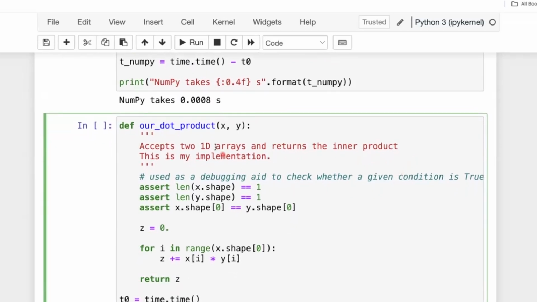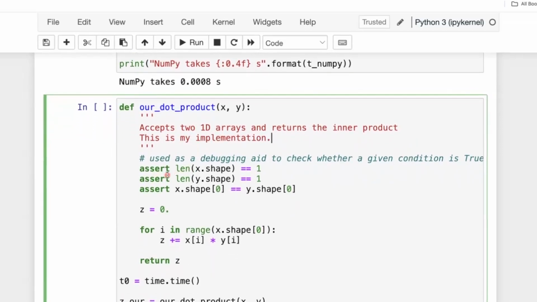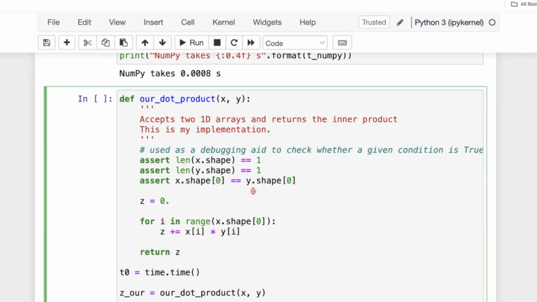We can also make this function a little bit fancy by checking whether each array that we get is a 1D array, and also that they have the same number of elements. We do this with this assert here. This makes sure to have exactly 1D arrays with the same number of elements.